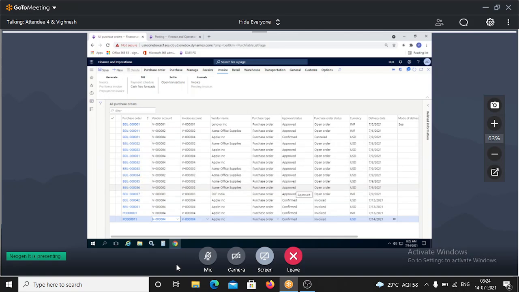In other cases, where it has to go for approvals internally, like let's say my purchase coordinator is preparing a purchase order worth 1 million, or let's say 10 million, then it obviously has to route through workflow approvals, like the purchase manager or CFO, and if required the CEO. These people want to approve. After that only we release the purchase order to the supplier.